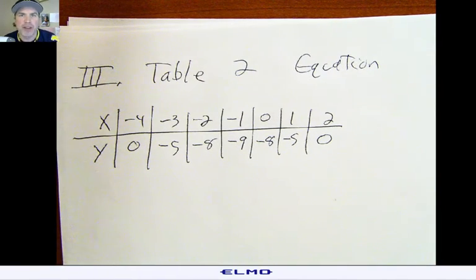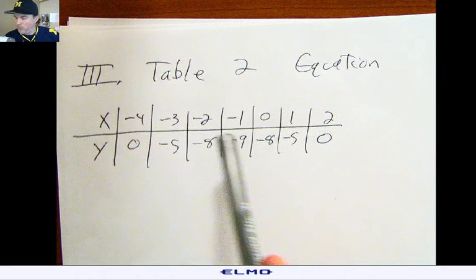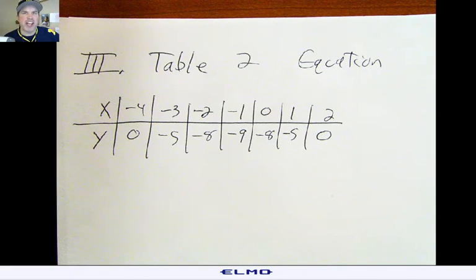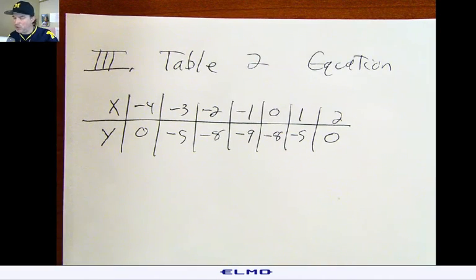Now, one thing about a table to equation is that if looking at a table is your weakness, simply put these points on graph paper, connect the dots, and now you have a graph to equation problem, which you can always do. So if you liked the graph to equation, you don't want to deal with the table, just graph the table, and now you're doing a graph to equation. But I'm here to teach you how to solve this problem using just the table.